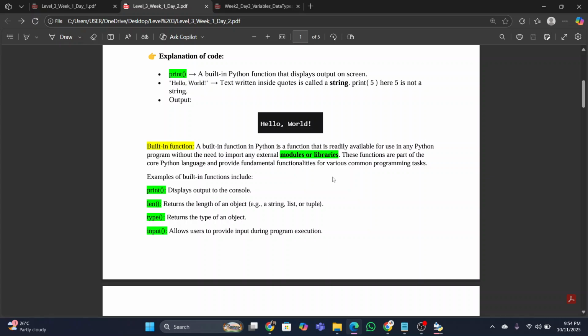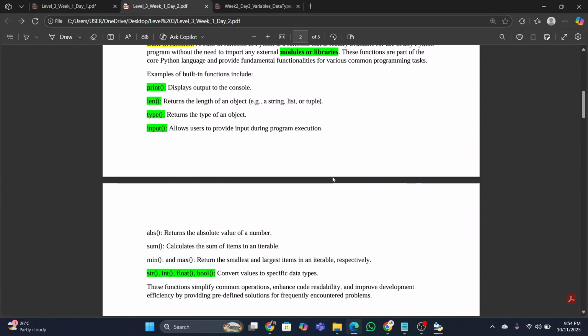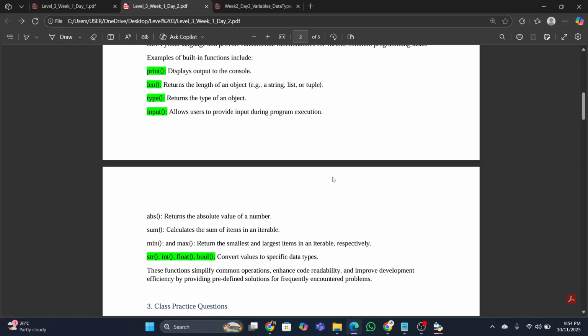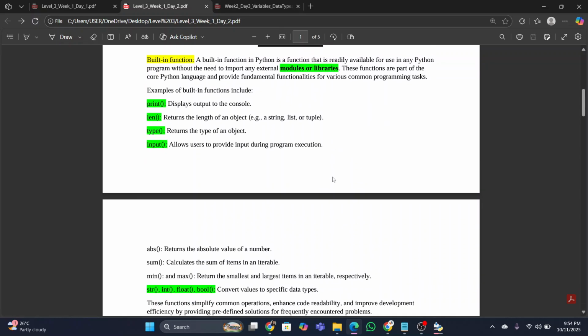So in day 2, we read about built-in functions. I already have discussed, but while I was taking the class, I saw that some of you were struggling in identifying the function, right? So how will you identify the function?